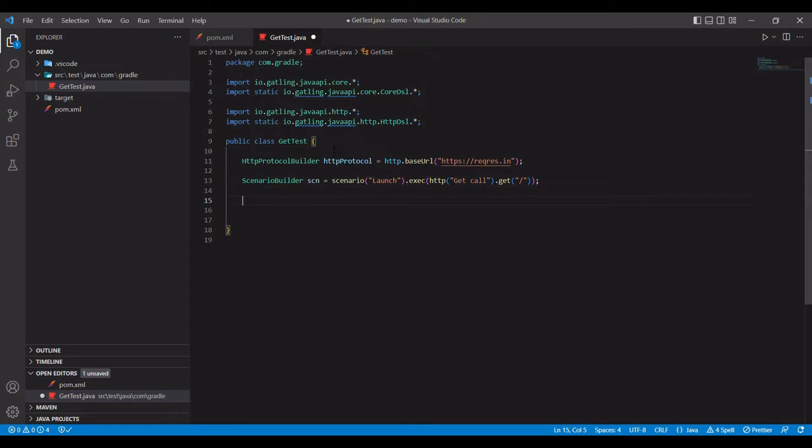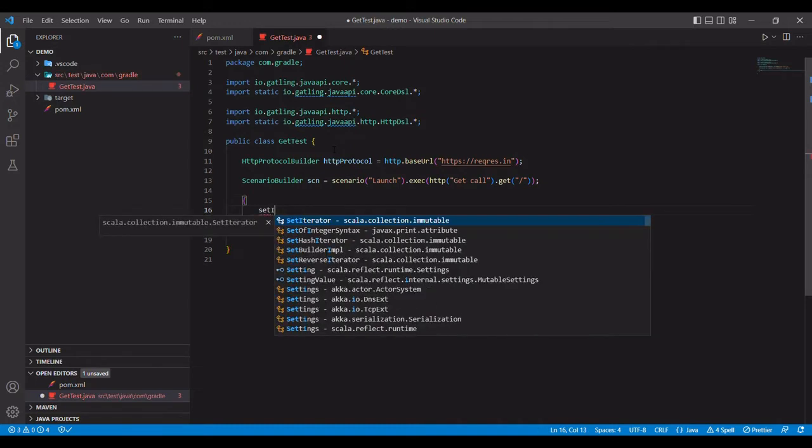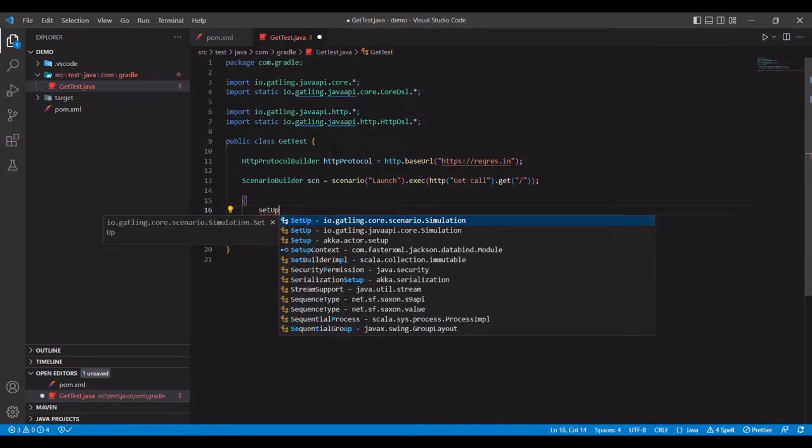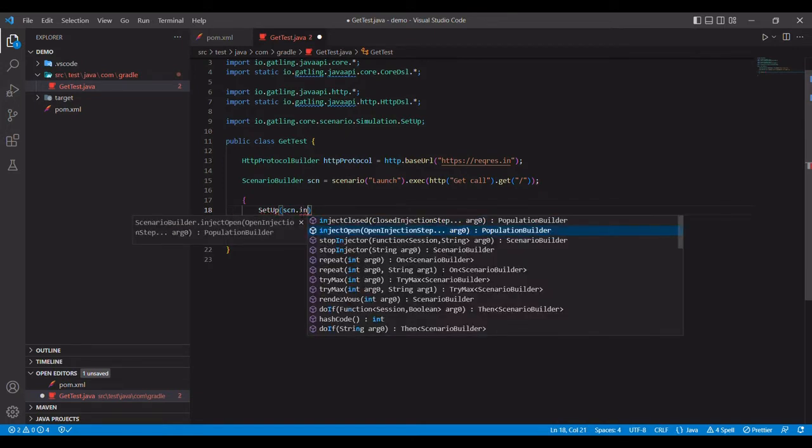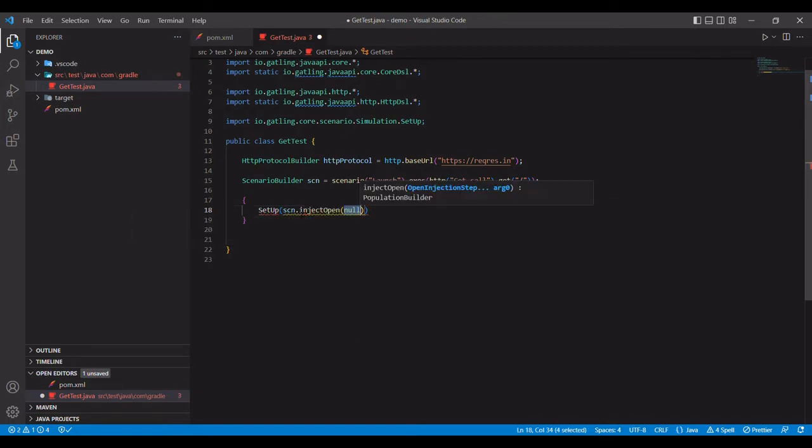Finally, we need to inject some load, so we will use this setup. The setup is a method from the simulation class. Scenario dot inject open, yes, and then I have to define how to execute this.